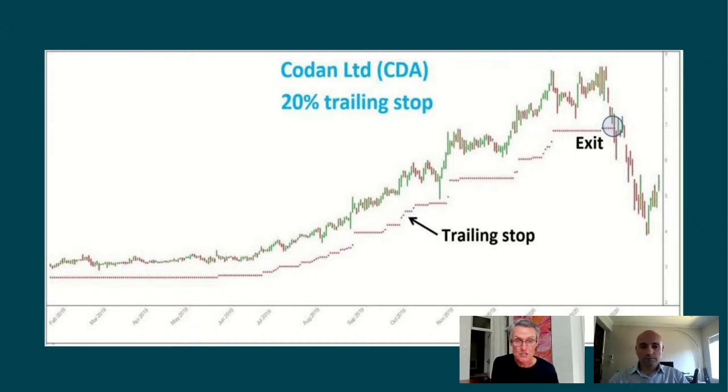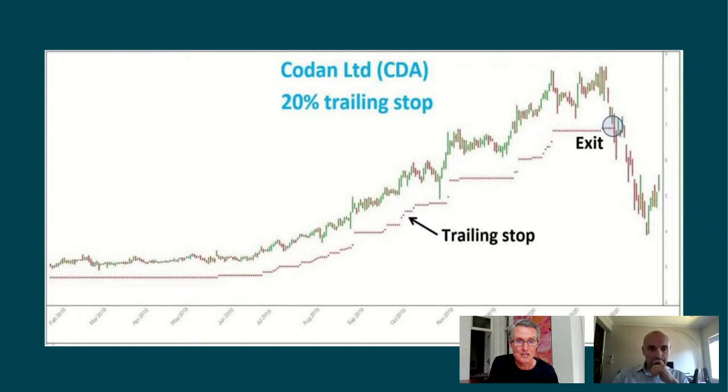They don't work with precision. Sometimes, like you can see this move here, it came really close to the stop loss, but the market rallied again. It could have gone a little bit closer, triggered the stop, and then started rallying again. That can be frustrating. A trailing stop doesn't keep you in all the time to get the best possible exit point. Sometimes it gets you out early. And some people will say, look, well, it's not that effective if it doesn't always keep you in. But the point I always make with a trailing stop is, it's not the stocks that come back and trigger your stop early and then rally which cause you the problem.